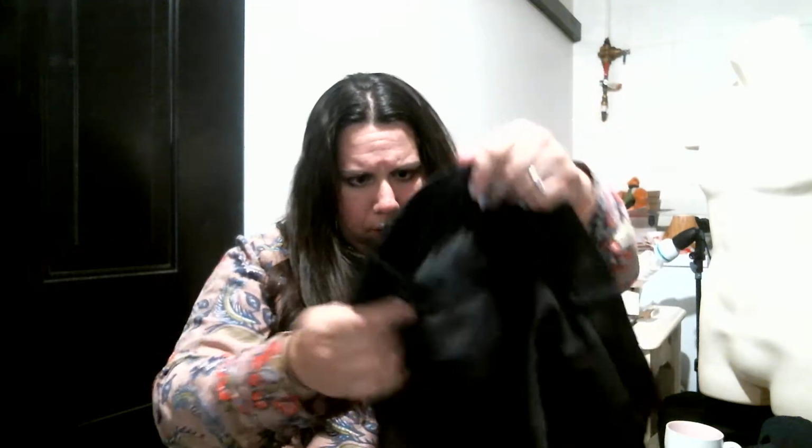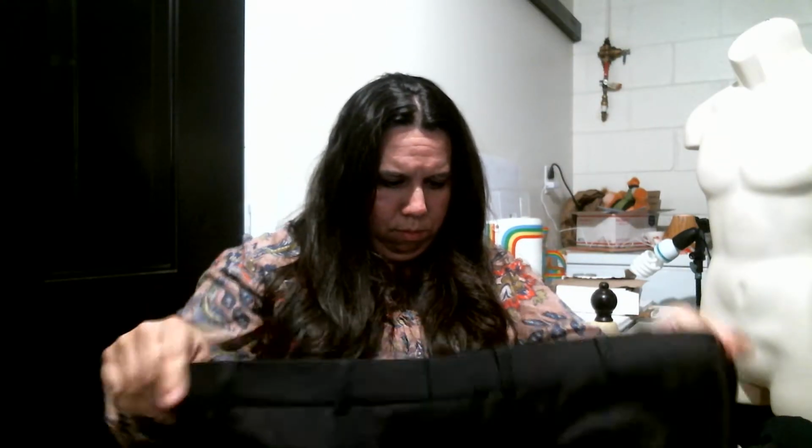Okay, so I really have not had a ton of luck selling slacks and suits and stuff. But I went ahead and got this for some reason, I don't know. I think these are Brooks Brothers. I think I got a full Brooks Brothers suit, which I was really excited about because a lot of times you'll get the jacket or the pants and you can't find the pants and it's kind of useless. I didn't know that. I don't wear men's suits, so I didn't know. Yeah, so it's a Brooks Brothers.